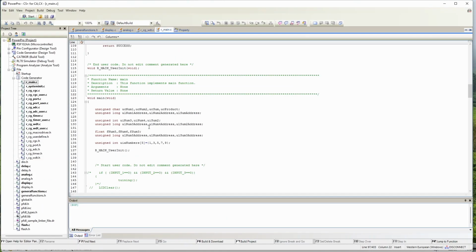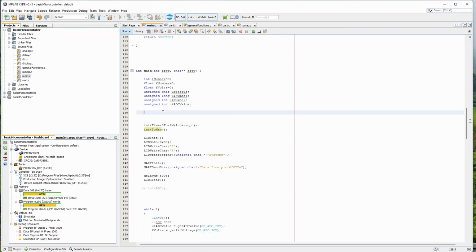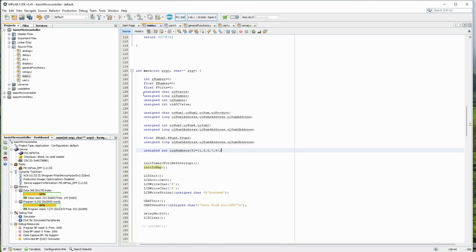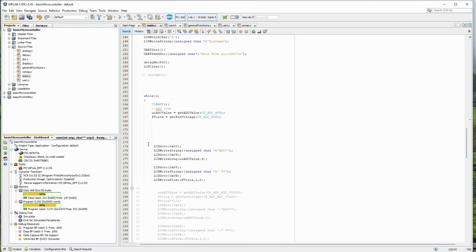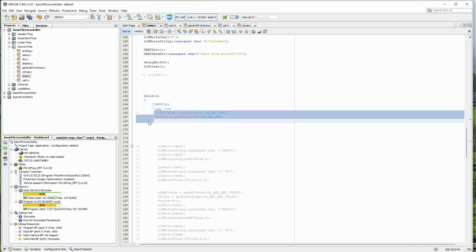So I'll just copy all the variables which I had used earlier. Now I'll be using the UART to display it. So let me comment this code, this also.